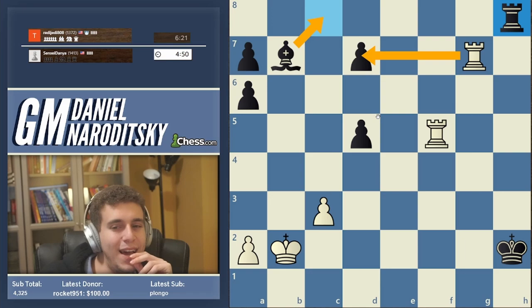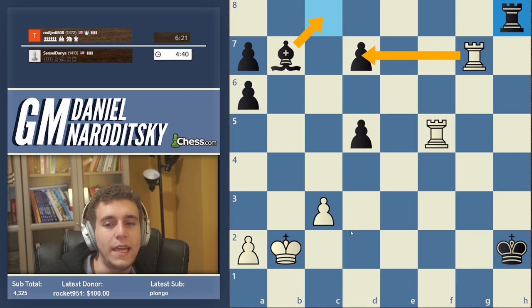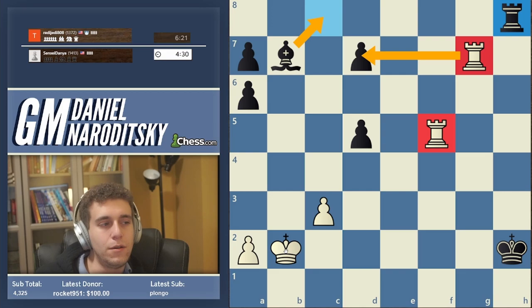So what do we do? We just don't quite have enough pieces to deliver the ladder mate, but some piece is feeling lonely. There's a piece here that's saying, hey, your rooks aren't successfully accomplishing this task. What about the king? Black is totally tied down. There's nothing that black can do here. Let's get the king in.